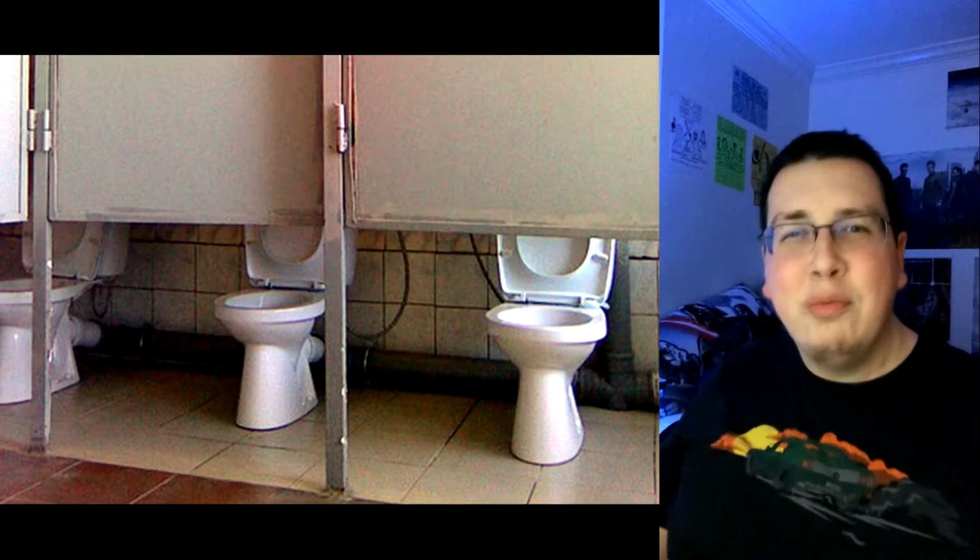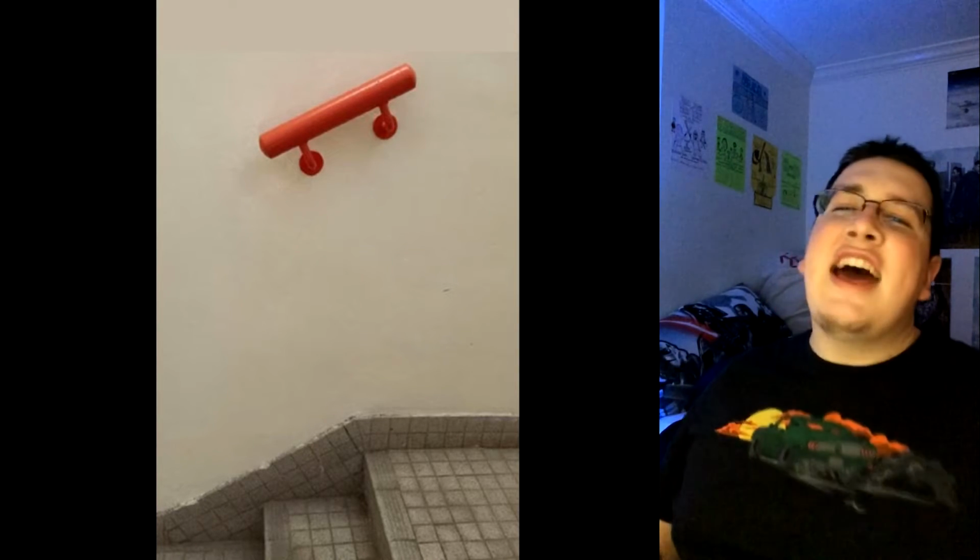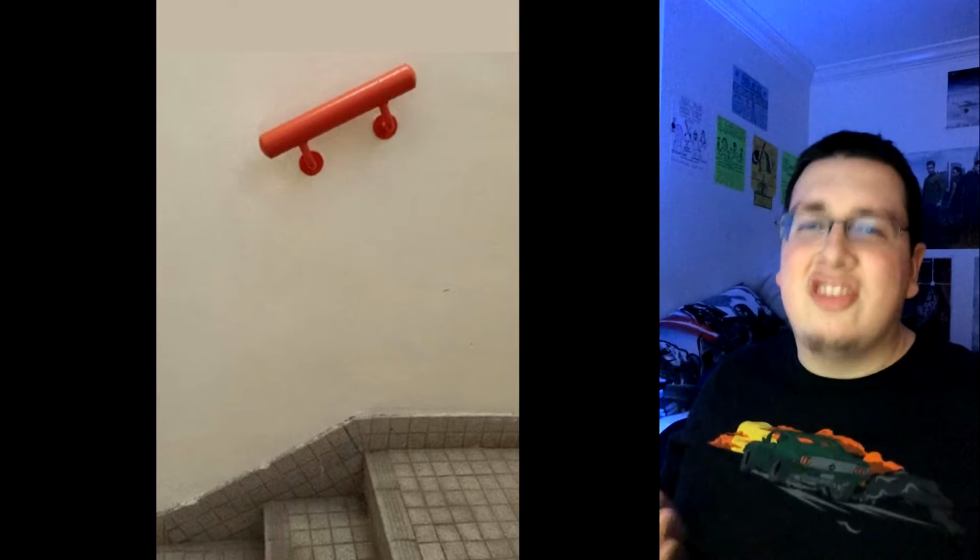It's just so stupid. Well, clearly this is the best handrail ever, because they want to make sure that when you're going downstairs you don't trip, so they thought they'd put a handrail down for you, but they figured that you only need help in that initial step. By the time you get down to the third step, you're pretty good to go. The time it took for someone to put this on and then say that's it is just, again, extremely stupid. If you don't want to do a handrail, don't do a handrail, but don't put one and then say, that's all we need, and then just stop it. I just think that's just dumb.